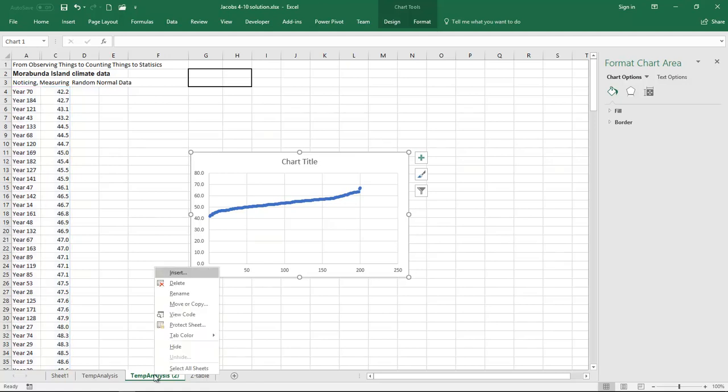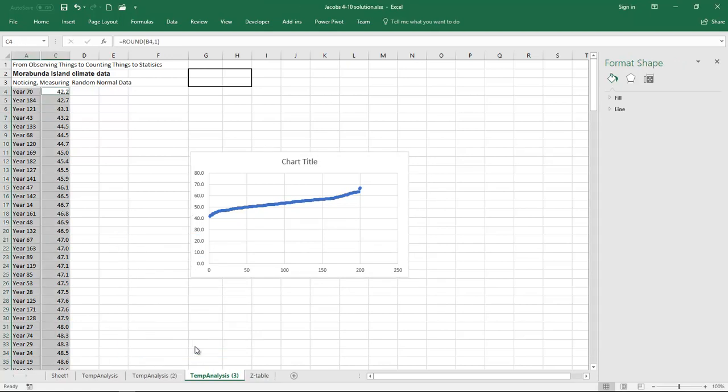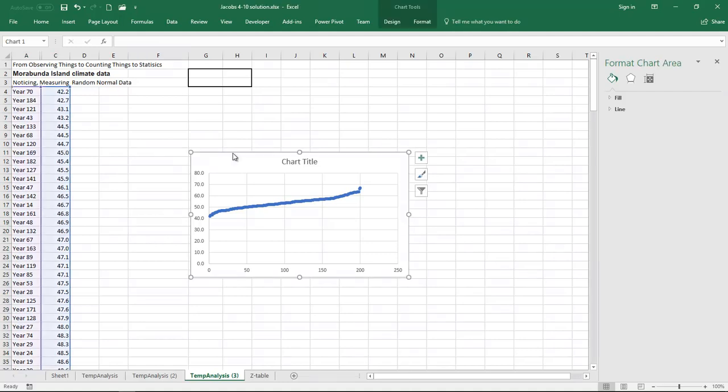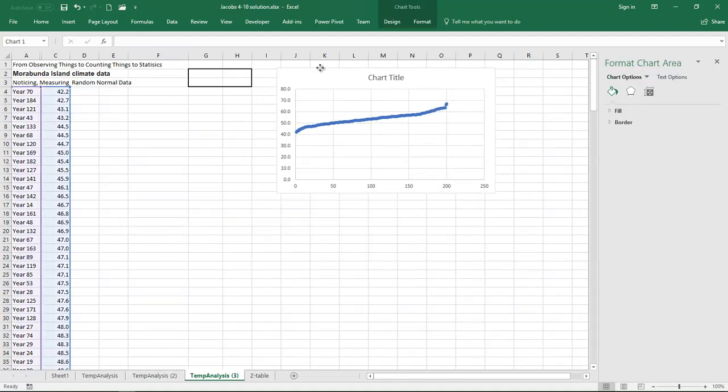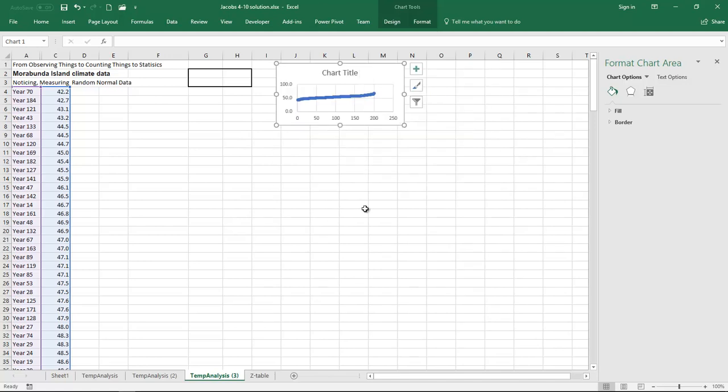So let's take our table. I'm going to preserve what we did there, and we're going to copy it in front of the Z table. Okay, so we have another page here, same data, but we're advancing our thinking. I'm going to save this off, move this up to the top a little bit, and shrink it down as a footnote.